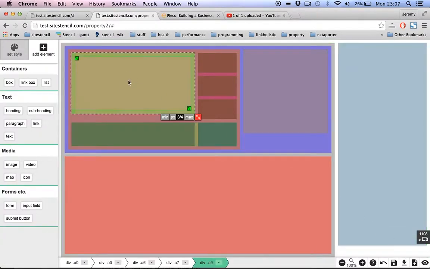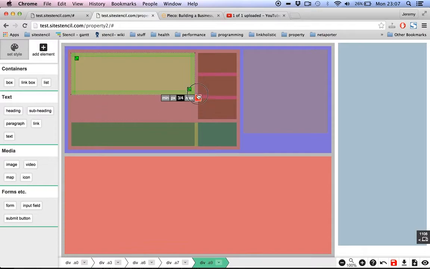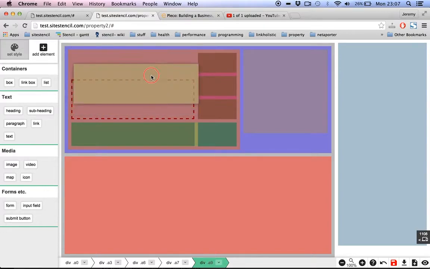Alright, now the other thing is we want this to be the same size as this, so that when they change they're all the same size. So this is introducing the flexbox element. Flexbox allows you to align things. If you hold the command key or the Apple key and drag, you can move things around like this.